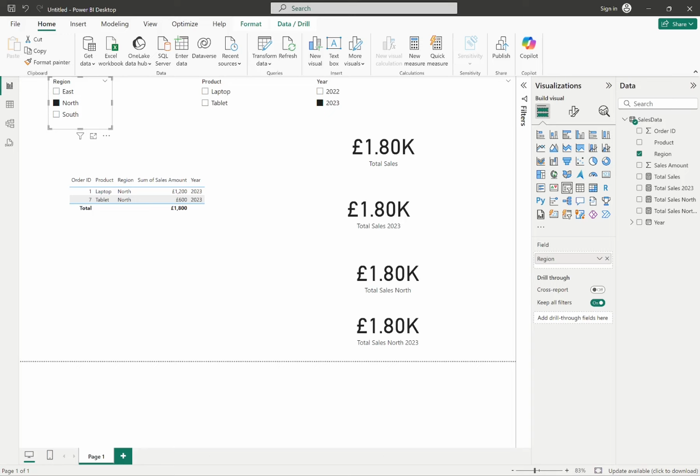What I hope you can see from this is that the calculate interacts with the slicers dynamically, and it also allows you to filter the data directly within your measures, which offers good flexibility that slicers can't match, and it also means that users can't mess up what is happening in your calculations. So I hope you found that helpful, and thank you for listening.